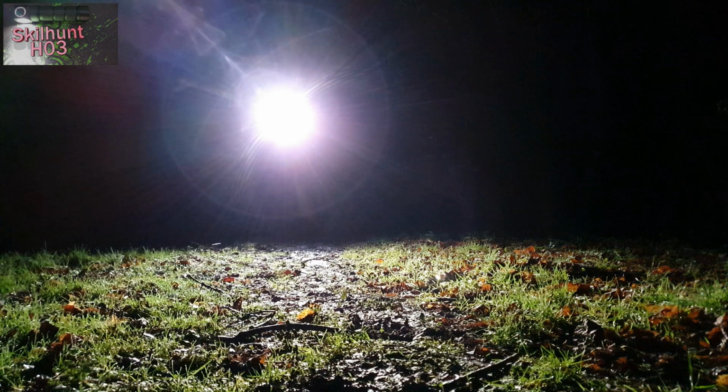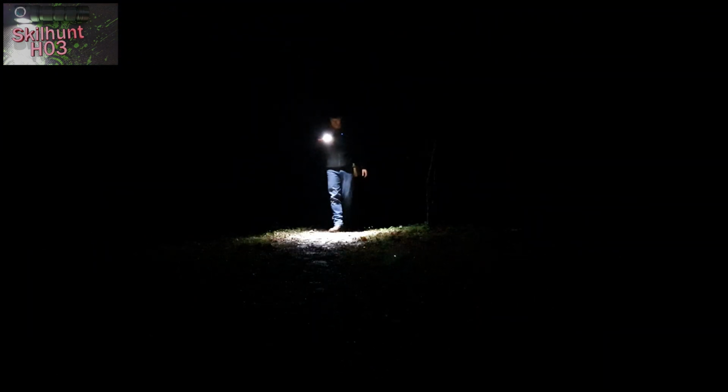It's not getting too hot. Nice TIR lens. That's on its maximum setting there, but it's not really getting hot. Look at that. Brilliant. Nice wide beam on the floor there, which you're going to get with a TIR anyway, but brilliant, brilliant stuff. And dead light and dead thin, which is what you want in a headlamp. I can't say enough good things about the H03.